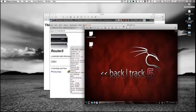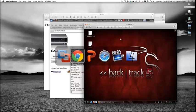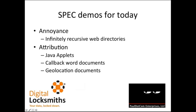So it shows how we can take these technologies that exist, we can take these technologies that bad guys use, and we can flip it around against the bad guy. We can get full annoyance, basically reducing their capability of successfully compromising your system. We can get attribution and get latitude and longitude within a few meters of where a bad guy exists. And finally, with full legal authorization and warrants in place, we can attack the bad guys as well.